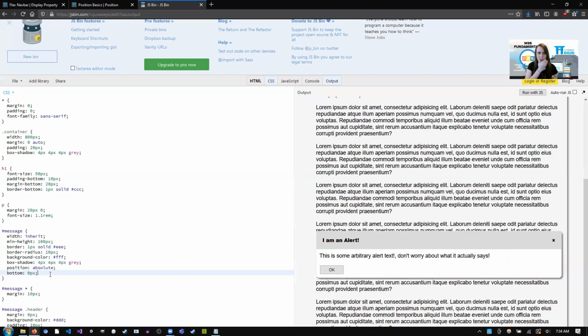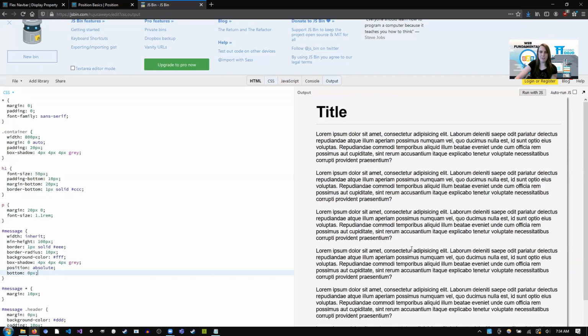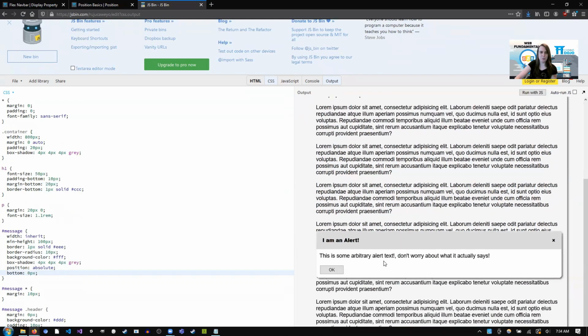Where was I going with this? So absolute is one of the options for position, and it's absolutely kind of annoying to deal with. So I wouldn't really recommend it unless you really know for sure the person viewing the page is viewing it on a very specific screen size in a very specific way, and the window that they're viewing it in is exactly sized a certain way. It's not a good experience usually, but sometimes it's handy.